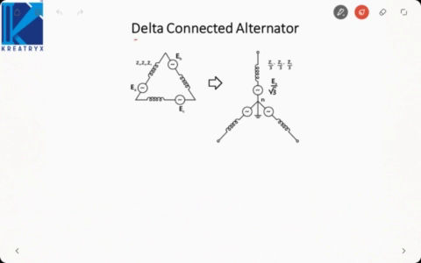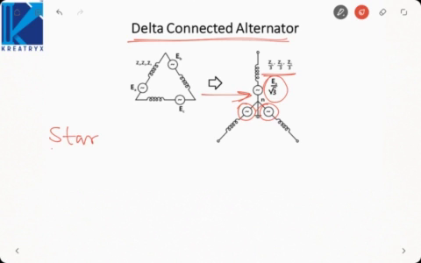Now what happens for the case of delta connected alternator? In case of delta connected alternator, the problem will be we can draw the circuit, but there is no reference bus as there is no neutral. So we have to convert it to star. Here we will take the EMF EA by root 3, EA by root 3, EA by root 3, because if line voltage is EA, phase will be EA by root 3. And while converting from delta to star, the impedances will become Z1 by 3.